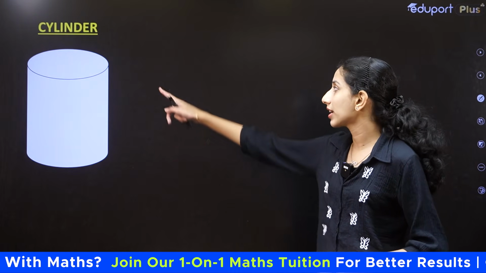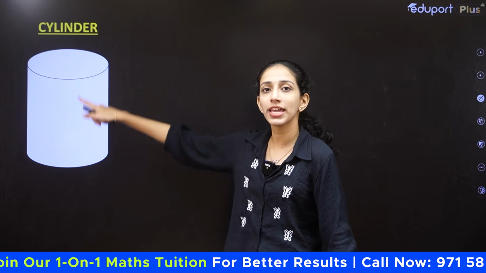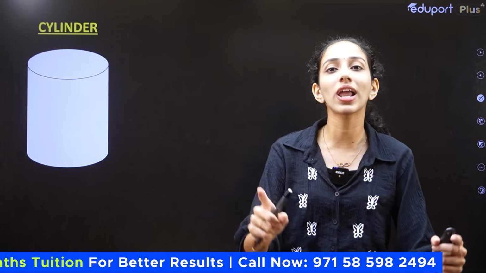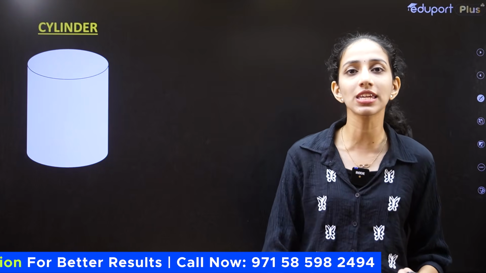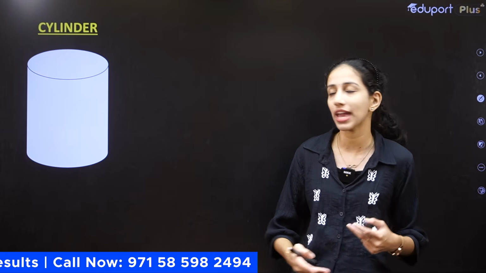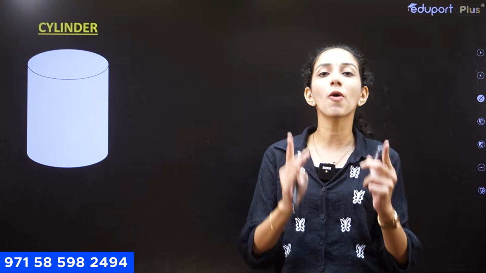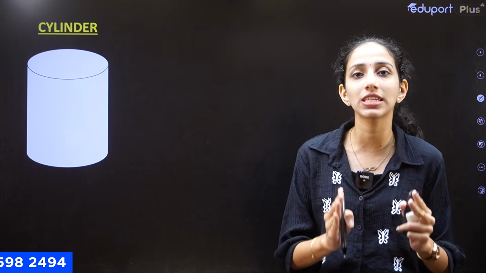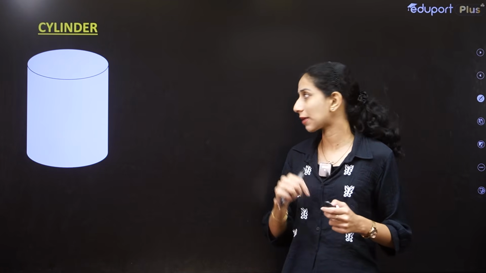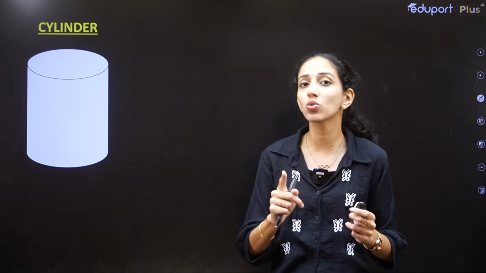While we are considering this cylinder, how many faces does it have? 3 faces. Here is one face and here also one face. What is the speciality of those 2 faces? Those 2 faces are of equal area and the shape of those faces is, yes, a circle. That is the base. It has a circular base. Then what about this surface? That surface is a curved surface. So a cylinder possesses three surfaces or faces. Two of them are circular in shape and one is a curved surface. So the total surface area will be the sum of these three faces.